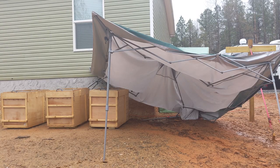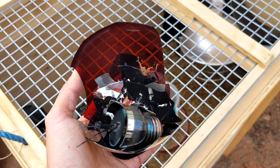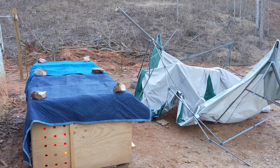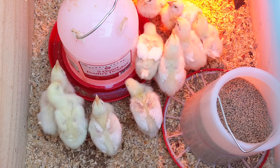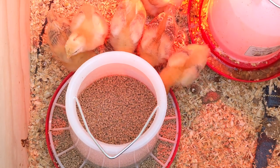Remember what happened in our last vlog when we used a canopy in an attempt to keep the baby chicks dry? This happened just three days after the storm — luckily we had a spare. We were expecting the temperature to drop down to 15 degrees, so we used blankets to keep the heat in for the chicks. The next day we checked on them and they were actually a little too warm and kept some distance from the heat lamp. We were so happy to see them unaffected by the weather.